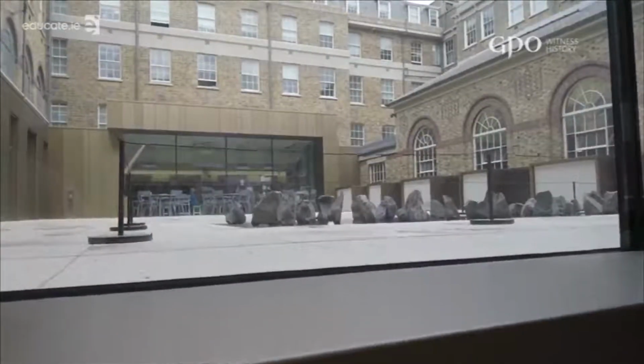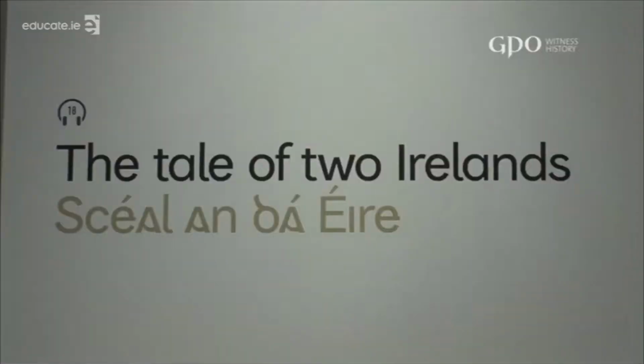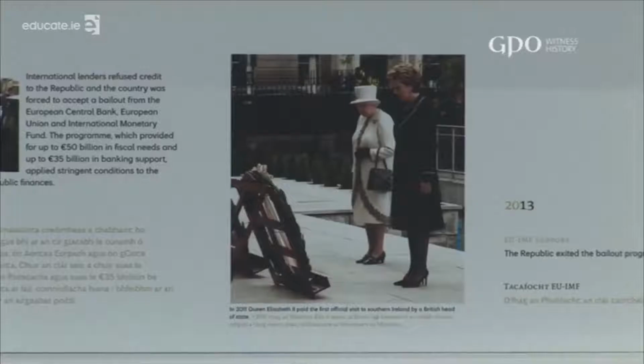So it's really presenting the facts in a very dignified way, and like every artefact, there's a bias attached to it because it's coming from a person's perspective. But because we present it from all perspectives, we pride ourselves on being very unbiased. How important are the timelines that we see in the exhibition?